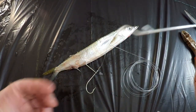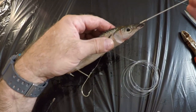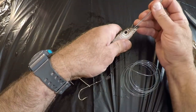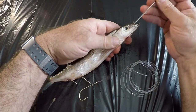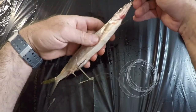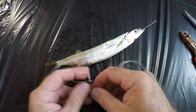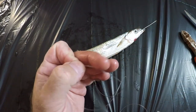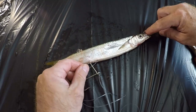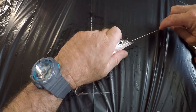Next process is we will take the loop end of our needle. We are going to insert it into the ballyhoo's mouth and feed it all the way down his esophagus, until it comes out our incision. Now we are going to take some of our leader and make a small loop with our leader. Do not tie it shut. Hold it and we'll pull the leader back up until we get it out of his mouth.